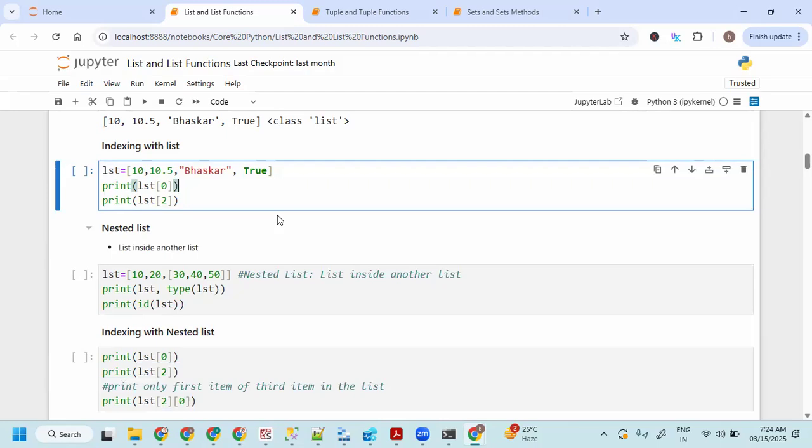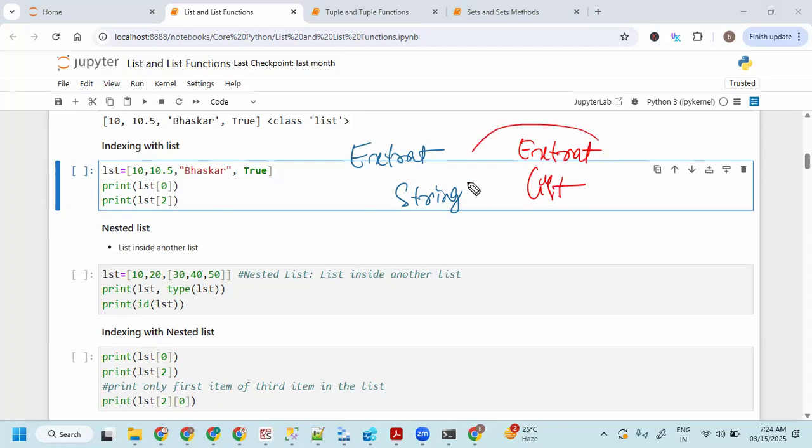Now, how can we extract the values from a list? We have seen how to extract data from a string, and now I want to show you how to extract data from a list.